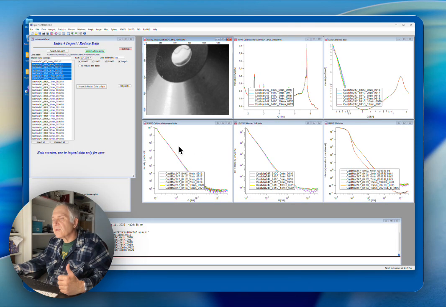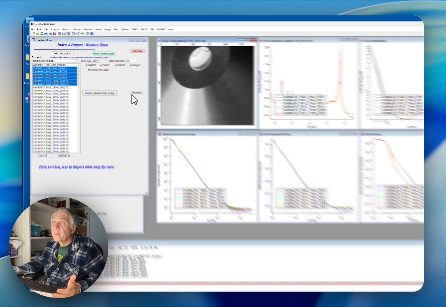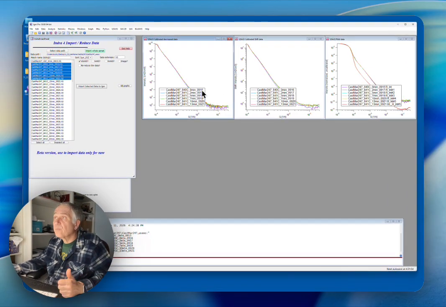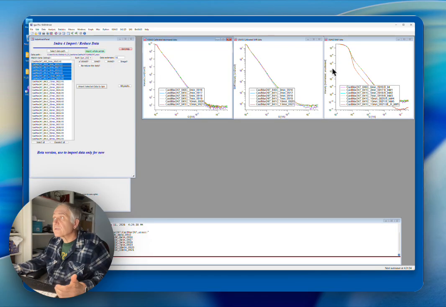So if the approximations or decisions on number of points, calibration method, and a few other things are appropriate for your data reduction and calibration, which mostly probably are, then you don't need to do anything. The data are already available, and you can go ahead with this. You can also just import some of them. Let's say that you don't care about anything else than USAXS. You can just go in and import them all as USAXS.